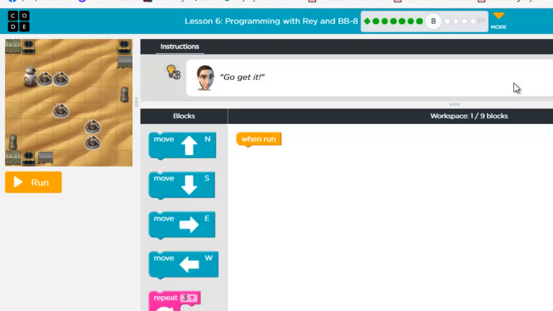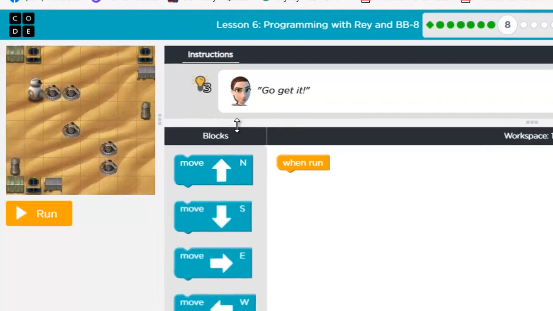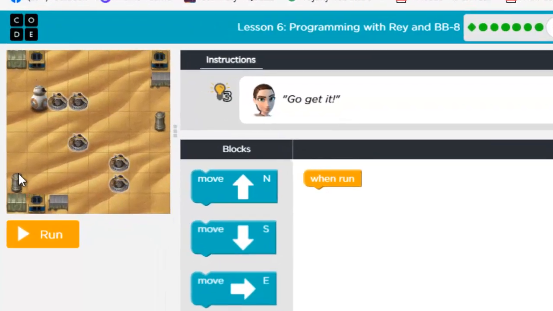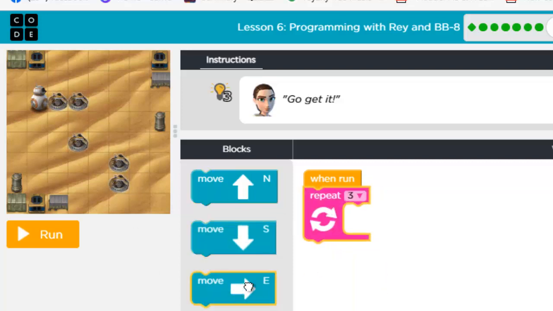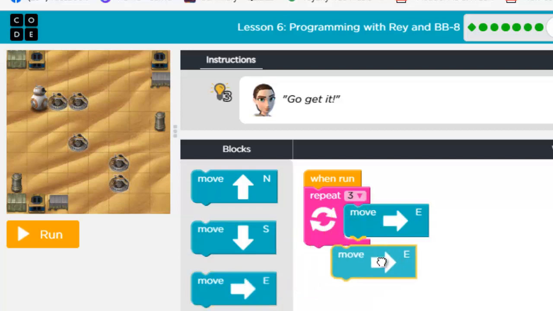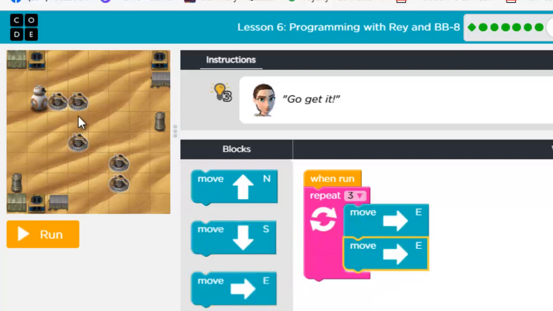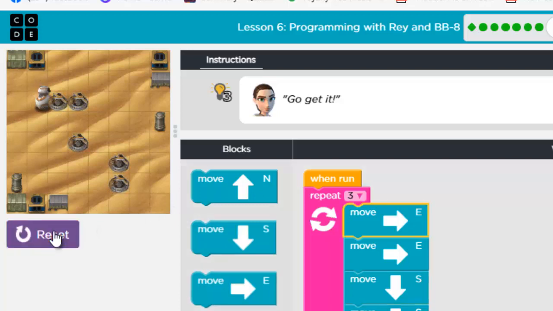Now moving towards puzzle 8. So now here it is. Go get it. Let's create our logic algorithm. Move forward 2 steps, 1 and 2. Then downward how many steps? 1, 2. Then move forward 2 steps, 1, 2. Downward 2 steps. Same logic. Put a repeat block. Move forward how many steps? 1, 2. Then downward 1 and 2. 2 blocks. Downward 1, 2. That's it. So run the code. Downward. That's it.